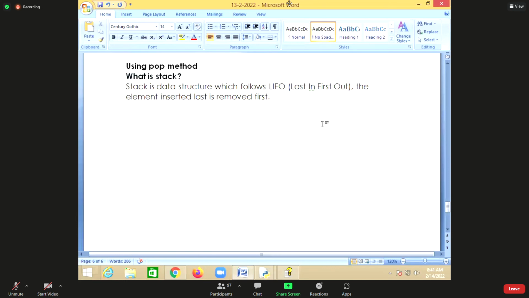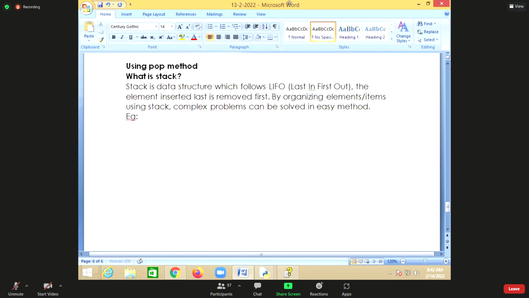So stack is a data structure which follows LIFO, which is last in, first out. The element inserted last is removed first. By organizing elements or items using stack, complex problems can be solved easily, in an easy method.